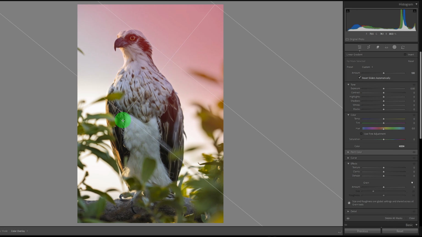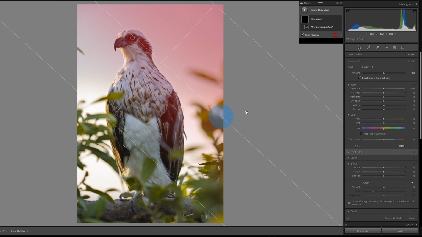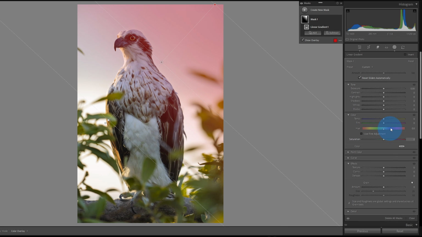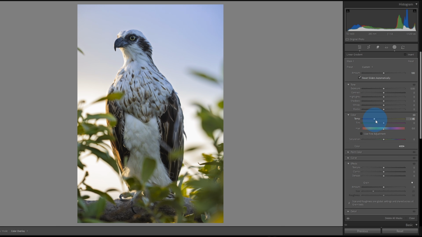and just going to bring it in just in that top right hand corner, but by bringing it in a long way it's going to give it a nice soft transition. So somewhere around about there. Then if we grab our temperature and take it down, we're starting to introduce some blue back into that sky. Now personally I'd probably only go down by about 20%, but for the sake of YouTube I'm going to overcook it, and then I'll show you how we can dial it all back a bit later.